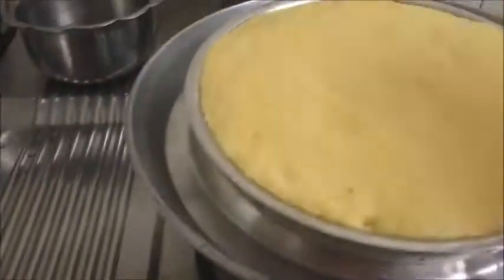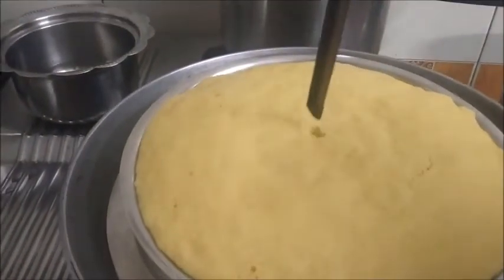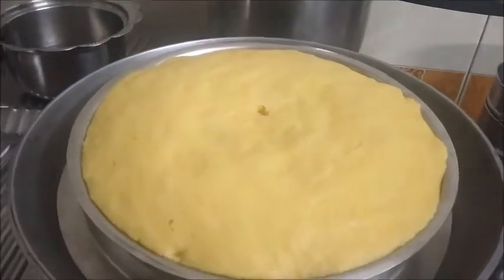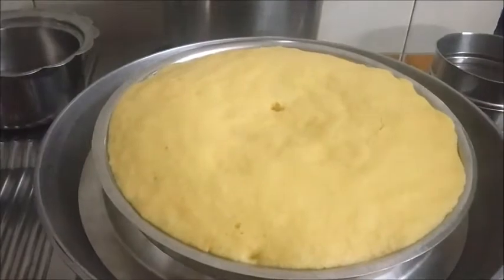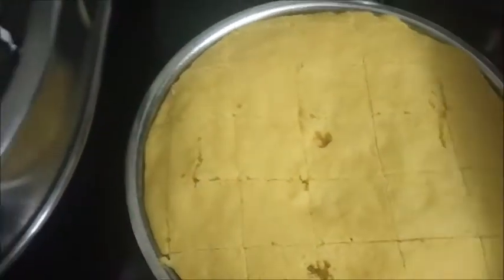After 15 minutes, let us check whether it is cooked or not. Insert a knife. It's coming clean. Yes, it's coming clean. So it is cooked. Now we'll switch off the gas and take this out and allow it to cool. The dhokla is cooked nicely and I have cut it also.